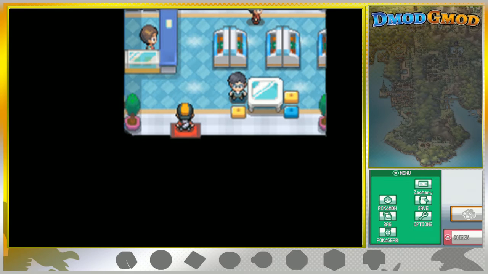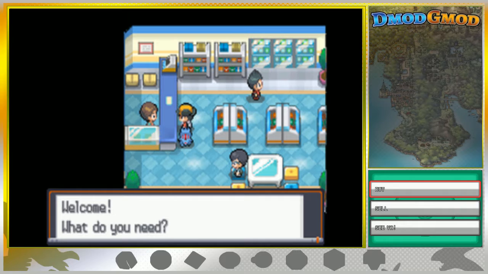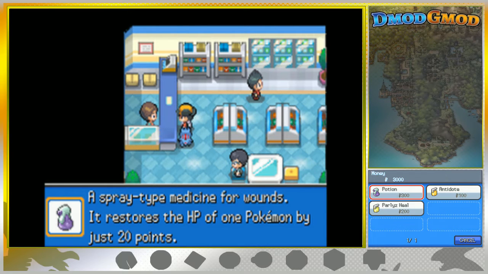So this blue building over here with a fantastic jazzy tune is the Pokemart, and this is where we're going to be buying a lot of the gear for your adventure. So let's check it out. Hello Clark, how you doing? Welcome, what do you need? What do I need? I need to check out your inventory, because over here, this guy will be selling you items throughout your entire journey, and the items here will be updated as you go throughout the region.